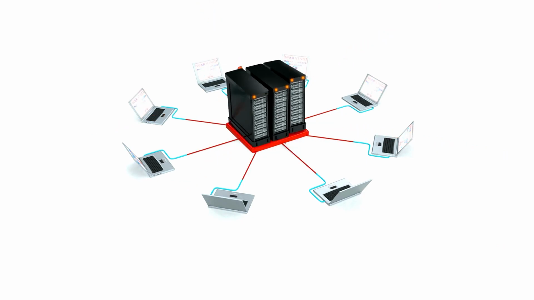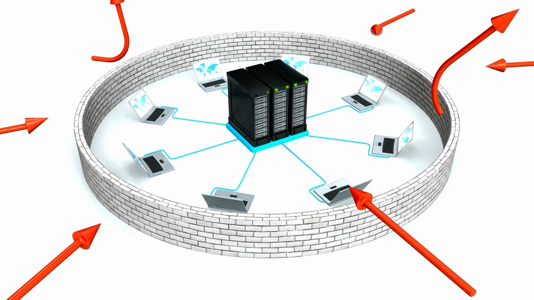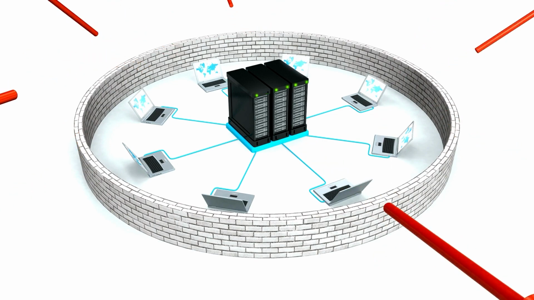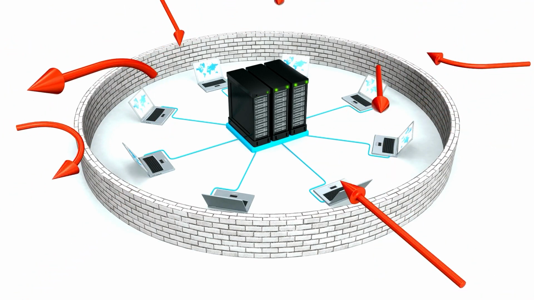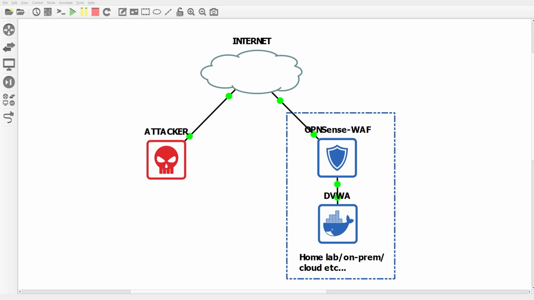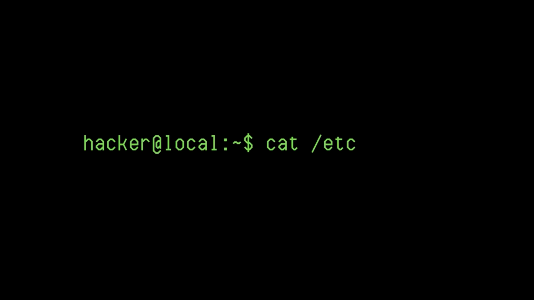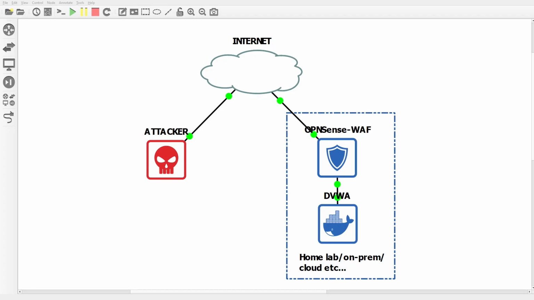So how does a web application firewall help mitigate these attacks? The WAF operates at layer 7 of the OSI model, and it monitors HTTP traffic between the web application and the internet, filtering out any potentially malicious requests by matching typical patterns described in its configured rules. The pattern matching will look out for a combination of symbols and keywords that may, for example, represent a SQL statement or a shell command, and block the communication before it executes on the server. This will make more sense when we work through the WAF configuration.